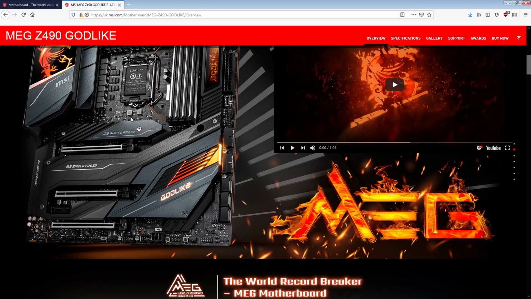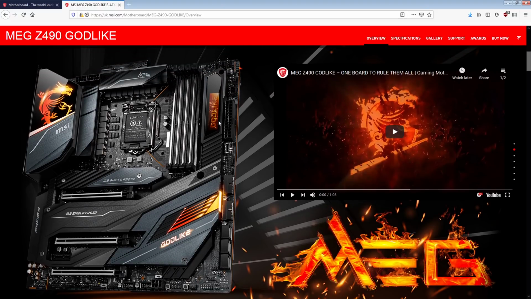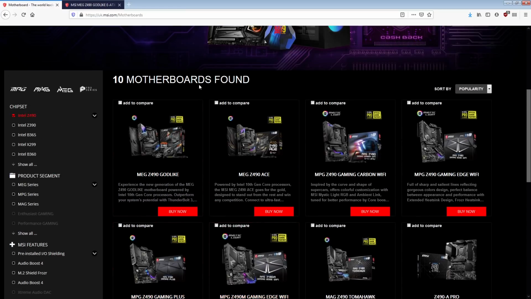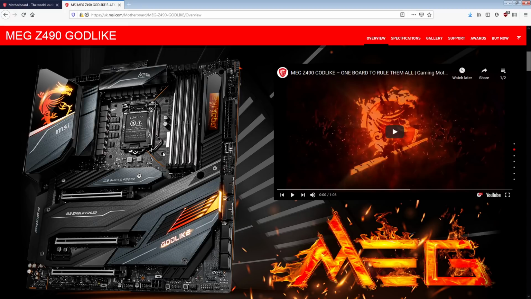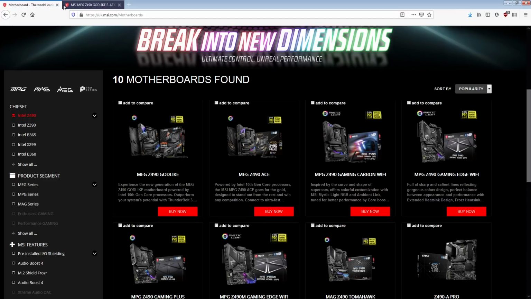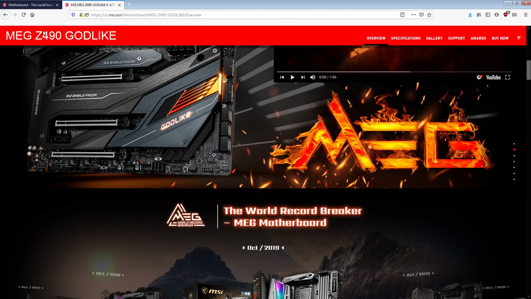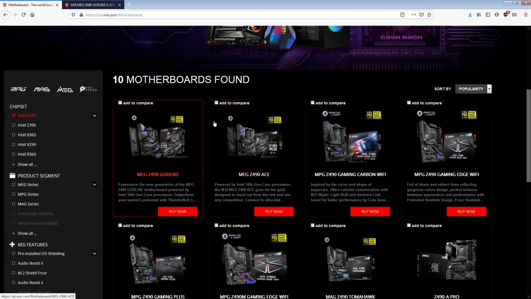Anyway, so yeah, this has a lot of cool overclocking features, but at $750, you're probably going to want to get something else, unless you really just don't care how much your motherboard costs, which, yeah, I don't think $750 is okay for a motherboard, even if it's a really cool board. And I do think it's a cool board. It's just, it just costs so damn much. So that makes it really hard to justify.